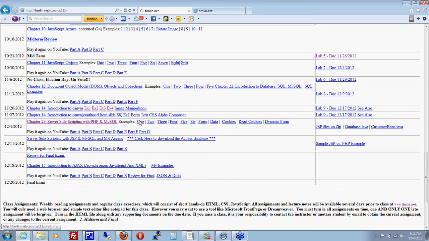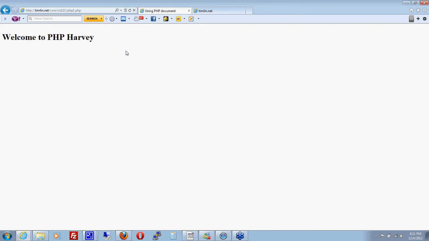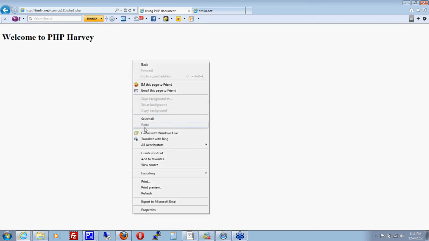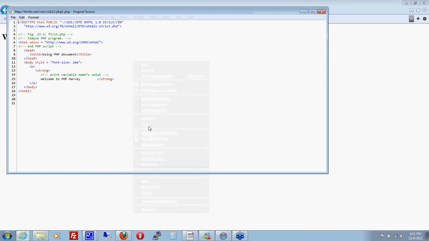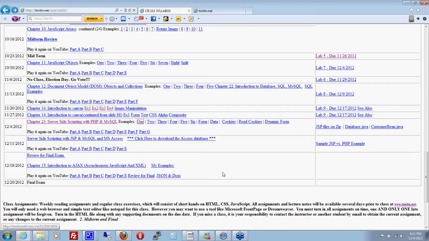Okay, welcome to PHP. Now this is the script that's on my web server. If we do a view source, what you're going to see is you actually don't see any of the PHP. And the reason for that is that the PHP, the script, is executed server-side, which means it's executed by the server, not by your local computer, and the result of the execution is what's sent to your browser. So you don't actually see this. Now, if we actually want to look at this, I can get it. We can take a look at it.